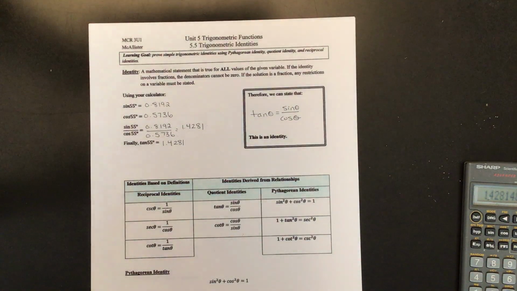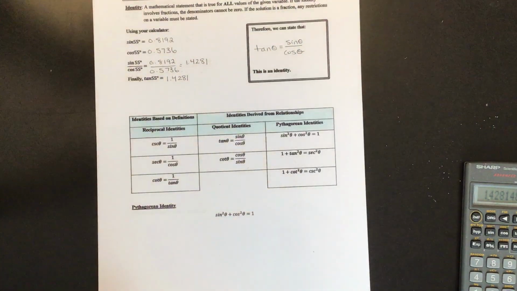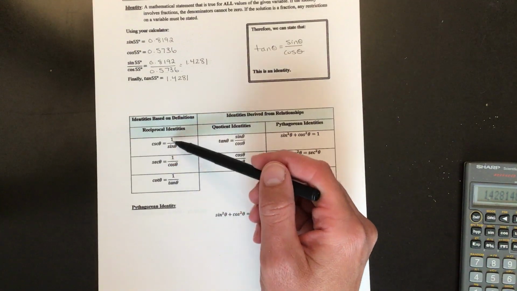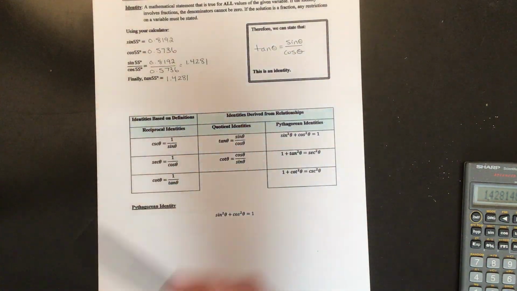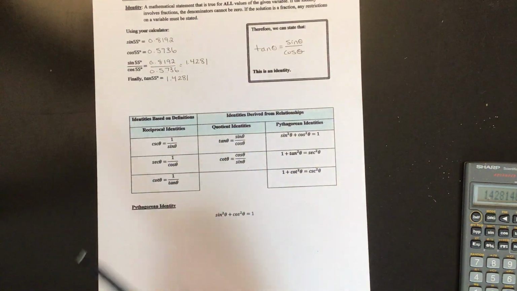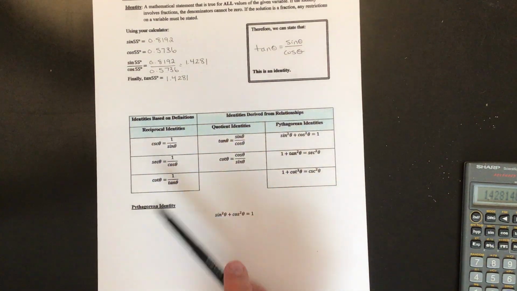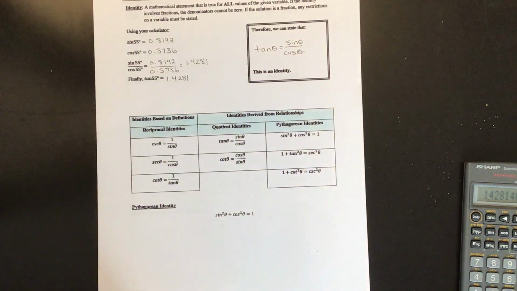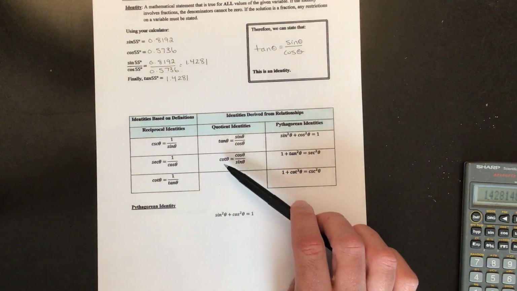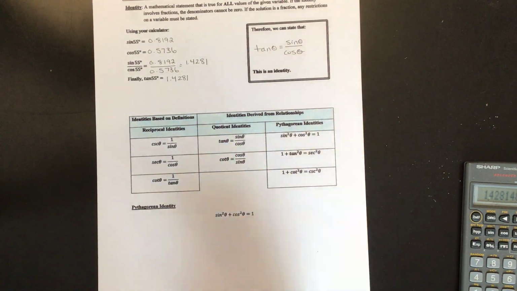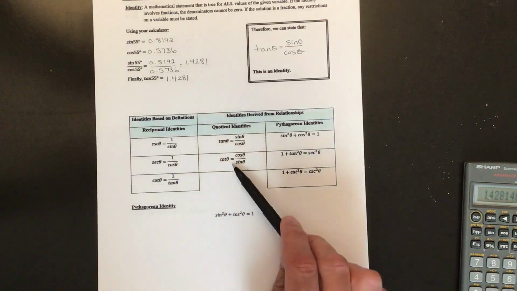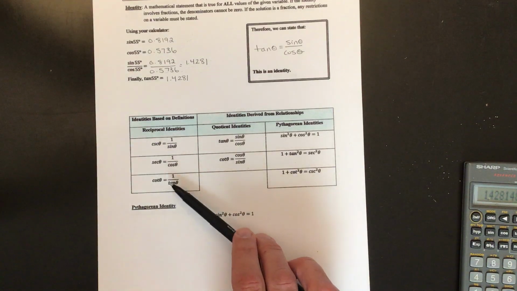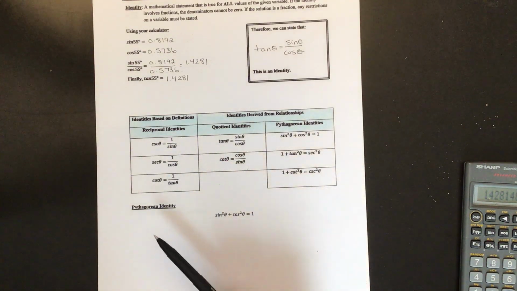Now there's a variety of different identities, and in the table here, we've listed some of them. In the first column, these are the reciprocal identities, and we're familiar with these. We talked about these in 5.1: cosecant, secant, and cotangent, the reciprocals of sine, cos, and tan. These ones, we just looked at: tan is equal to sine divided by cos. And the reciprocal of that, cotangent, is equal to cos over sine. For cotangent, we have two identities here, but we typically stay with cos over sine.